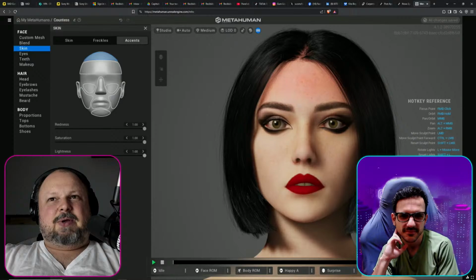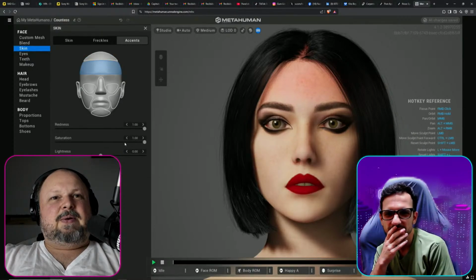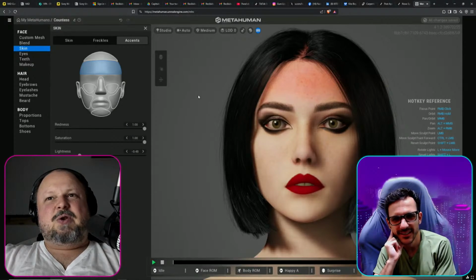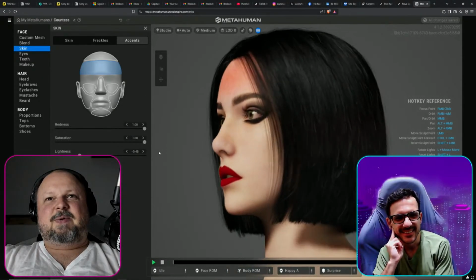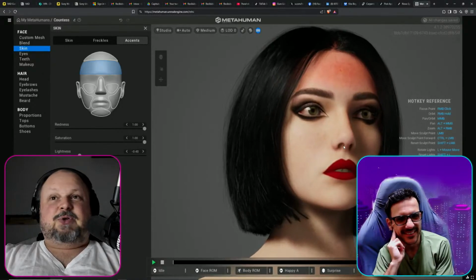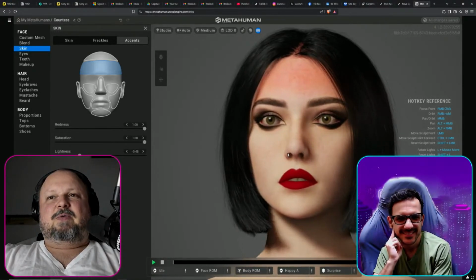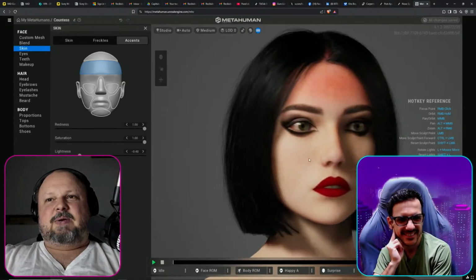Will that work? Maybe. What about here? Oh Lord, this is as far as we're gonna get. For sure, we're gonna have to paint the texture outside of Unreal Engine, so I don't care too much.